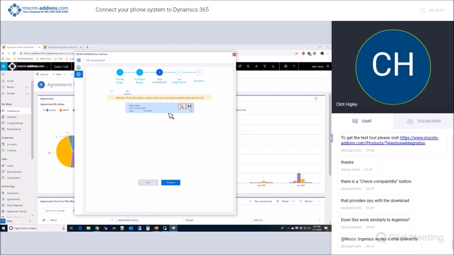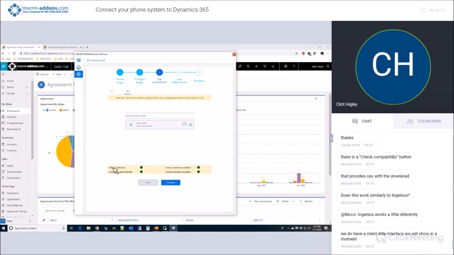All right. So I have the information there, so I know that the call is connected. So all I need to do is hang this up. While it's doing that, it's going through a few tests here. Basically, it's seeing if the caller ID is detected, whether or not we're able to answer it, whether or not we're able to connect to it, and in the call. Those are the couple tests that we need to do. All right, so that all tested out just fine. So let's go ahead and continue on to our next thing.